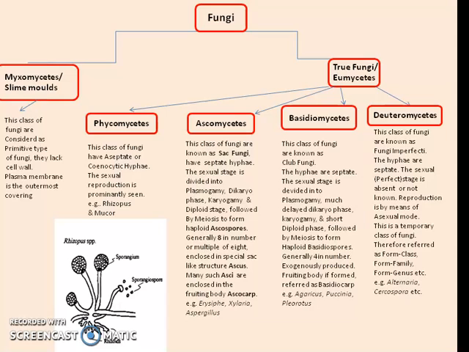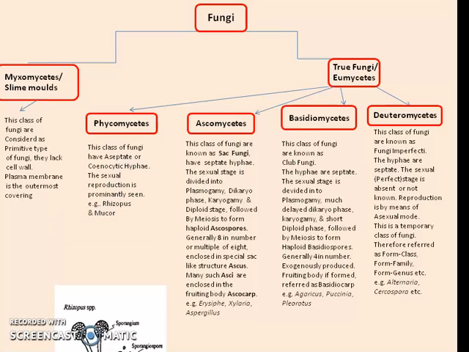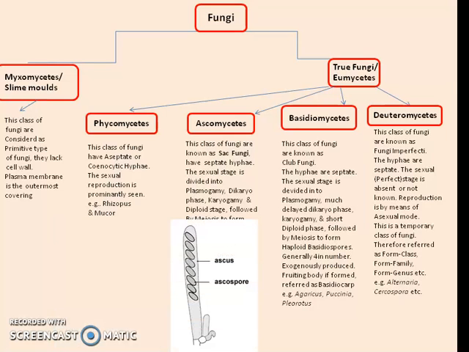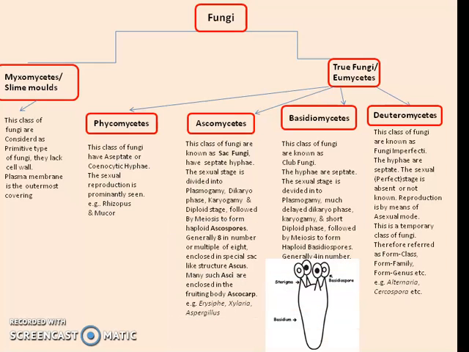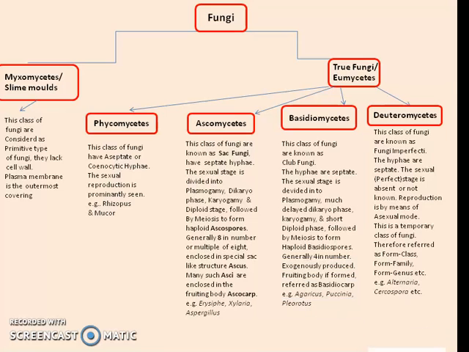This is an example of Rhizopus species, which belongs to Phycomycetes. This is typically an ascus structure with 8 ascospores, the outer sac-like structure. Next is Basidiomycetes, which have a structure called basidium, on which you have sterigmata, and at the top of the sterigmata you have 4 basidiospores, which are opposite in strain. In Deuteromycetes, sexual reproduction is absent.